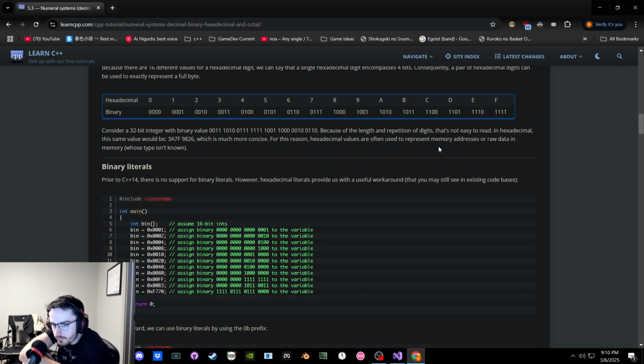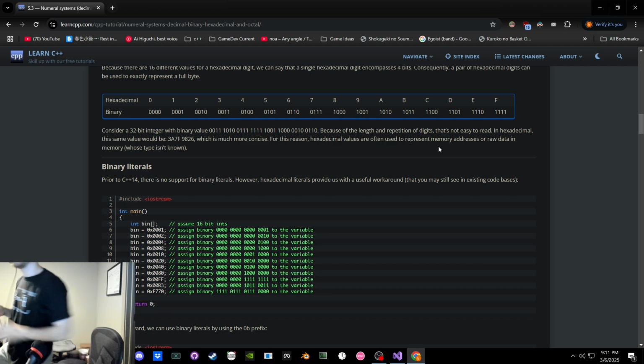Well, I mean, is it more clear cut? Not really. It's not super clear cut. The conversion between binary and hex. You could also just say that assigning regular int literals, or assigning binary to a variable. So, if I had just done 1, we would have done that. If I had just done 2, we would have done that.